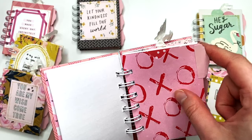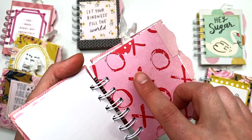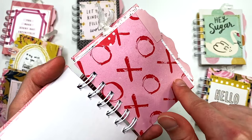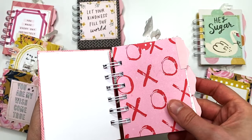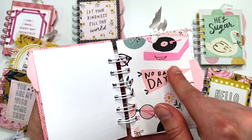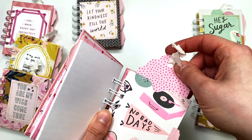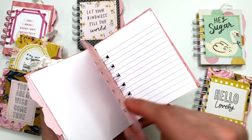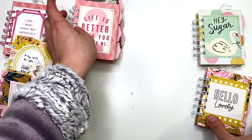I didn't even have enough paper to make this one properly — I ended up cutting one piece at three by four and another at three and a half by four, scored on the half, and glued them together to make a pocket because the paper wasn't long enough. But I made it work! This one is from the All Heart collection, and there's a cute little tag, then the last divider says 'There Is Nothing I Could Love More Than You.'